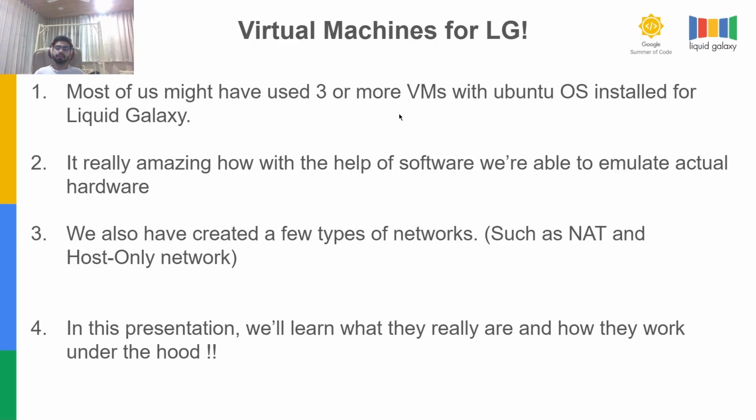Now, let us understand what is virtual machine. But first, for Liquid Galaxy. Most of us have used three or more virtual machines, and we have used Ubuntu operating system for it. And it is really amazing that how we can simulate an actual computer, a physical machine with its peripherals, storage, networking, and everything, just using our software, which is VirtualBox.